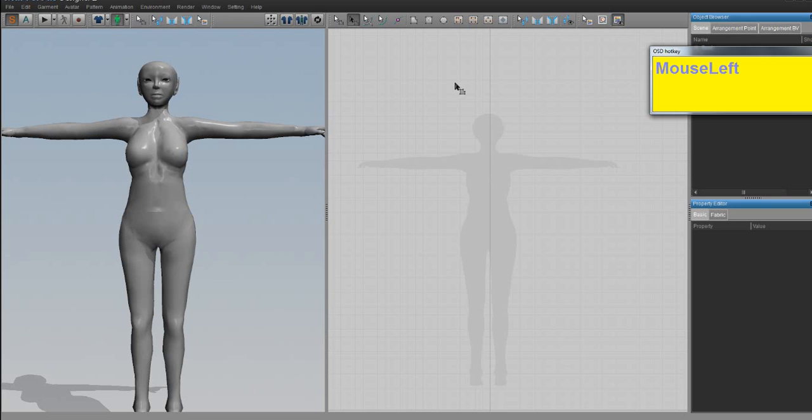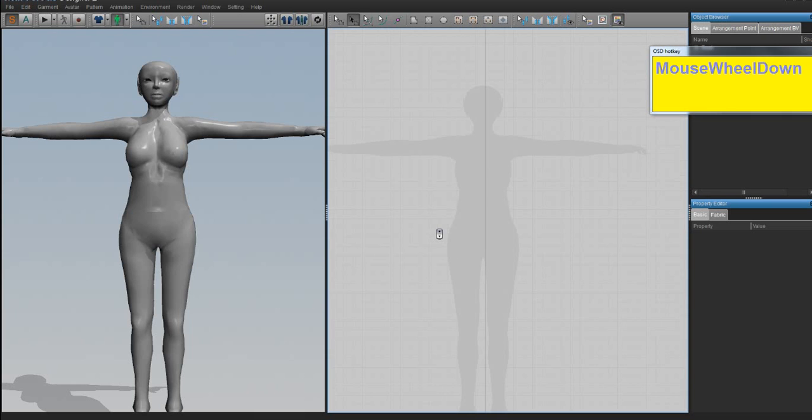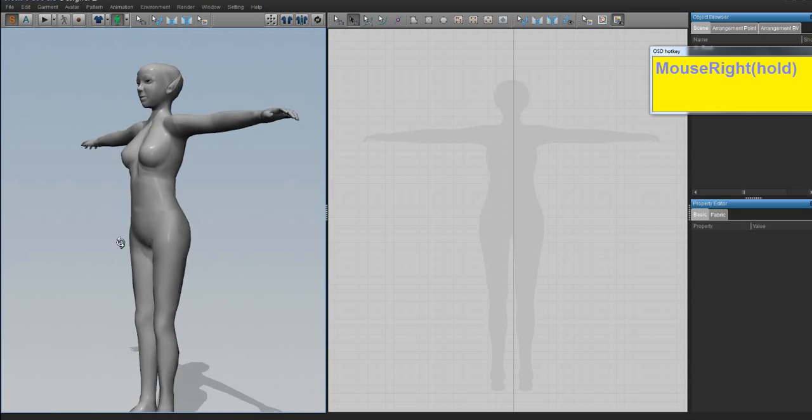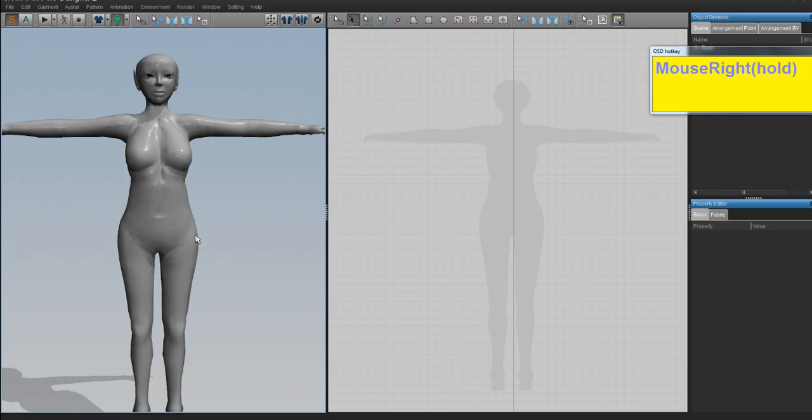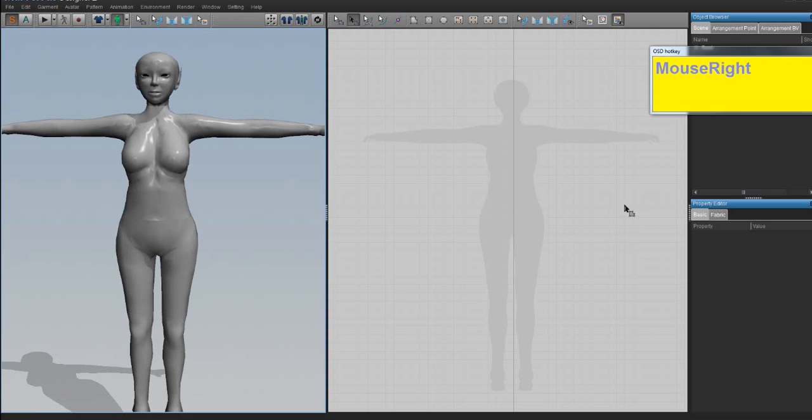Before then, I have to show you the fabric tools, and we can just jump right into that now. Wait, before we jump into that, I have to explain what these windows are. These are the two windows that make up Marvelous Designer, well, the ones that you'll be using in Second Life the most. This is the 3D window, and it will have your avatar and the 3D renderings and simulations on this side. And this is the 2D window, where you will be drawing and creating the patterns that will show up over here on the 3D window.